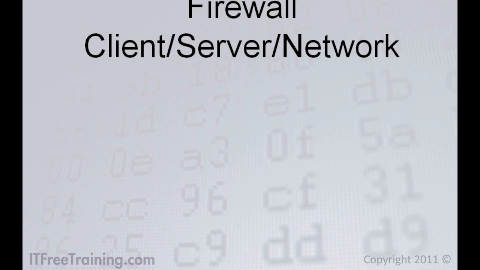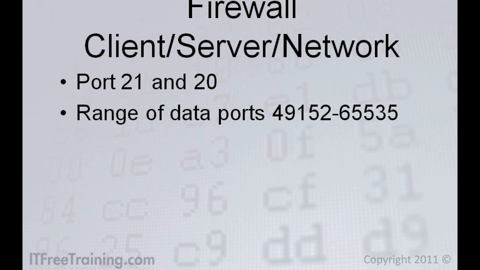Once you have the FTP server up and running, you may need to configure some firewall settings on your network. FTP runs on two well-known ports, port 21 for the control port and port 20 for the data port. To make things even more complicated, when FTP is sending data to the clients, like a directory listing or a file, it will open another data port to send data to the client. In Windows Server 2008, this port is selected from the default dynamic port range, which is between 49,152 and 65,535. This is a different port range than used in previous operating systems like Windows Server 2003.